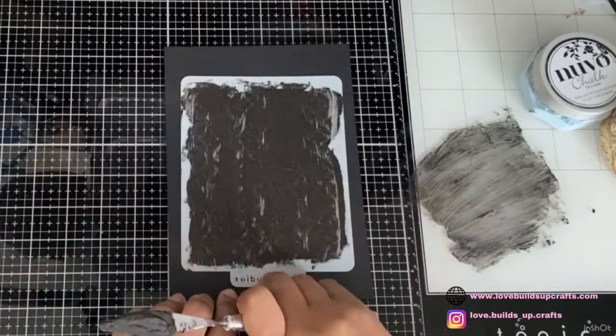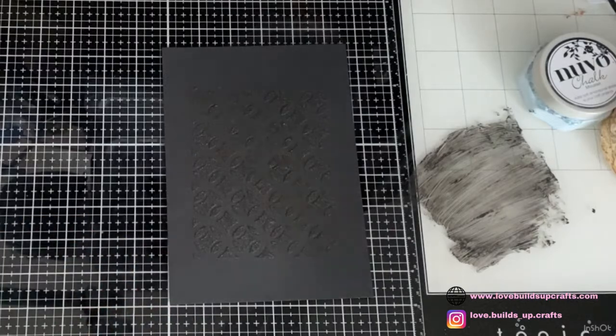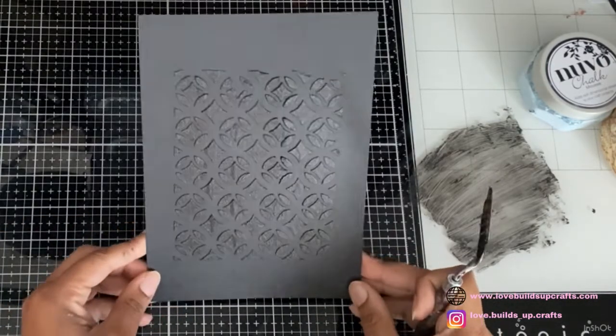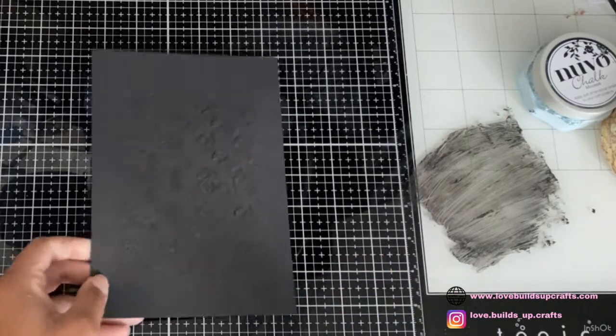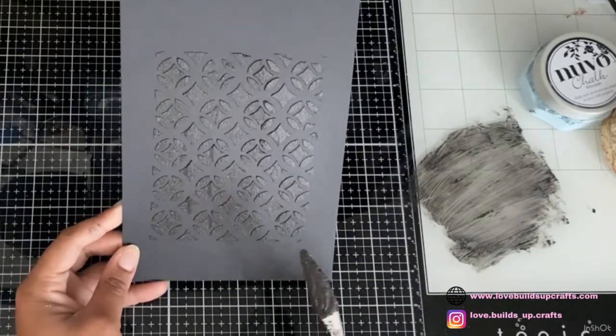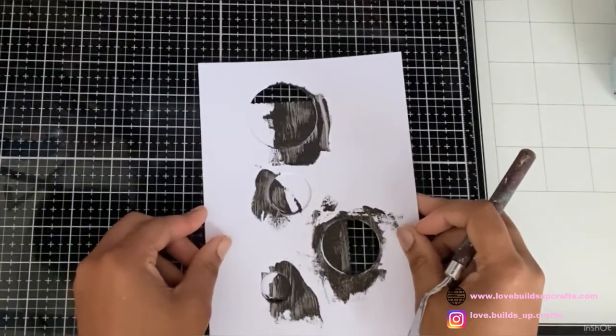There you go. Let's do the big reveal. Dun dun dun dun. That is so lovely. Check that out. So nice, right? Black on black, but then it's got the little speckles of glitter. So we're going to leave that to the side to dry, and we're going to use our same stencil.